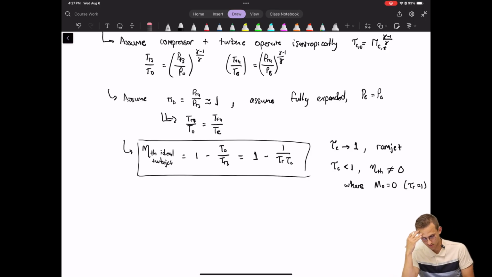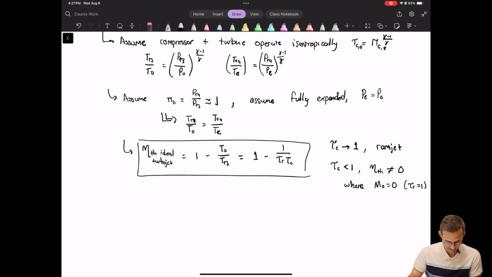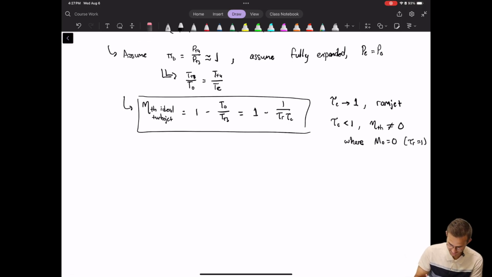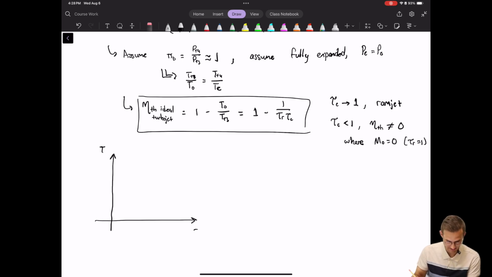Okay, so we solved our problem, right? We noticed this problem that when we went to low Mach numbers, our thermal efficiency was going to 0 for the ramjet. In this case, we don't get that. Okay, and then it's basically another sort of Brayton cycle. Okay, and we can actually draw how this looks, which is how you can see it's a Brayton cycle in these thermodynamic diagrams.